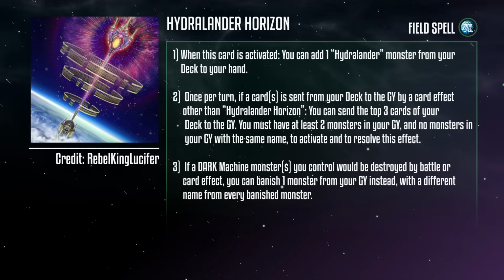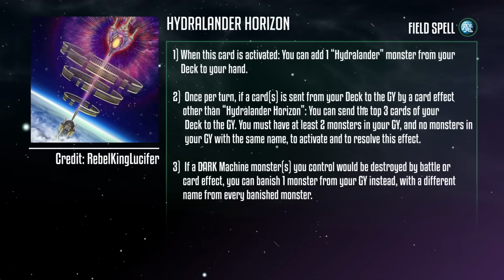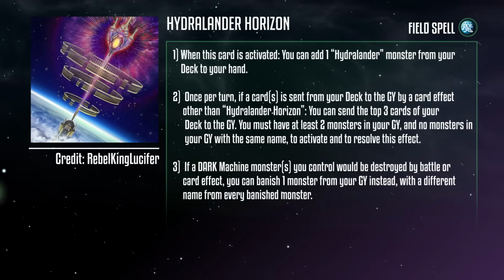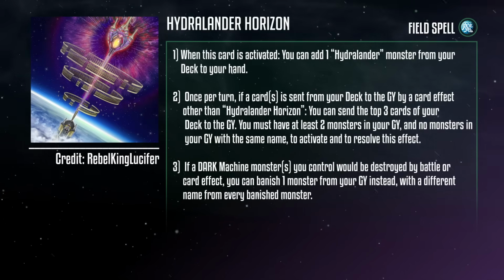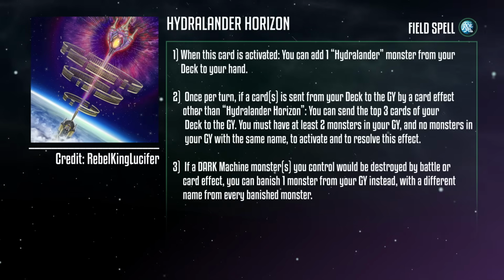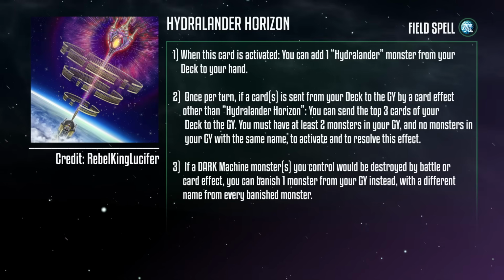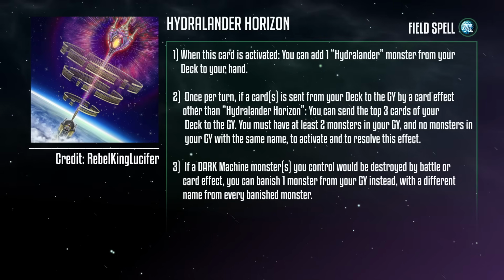If any number of Dark Machine monsters you control would be destroyed by a battle or card effect, you can banish a monster from your grave instead, with a different name from every banished monster. Notably, this protection is not once per turn, so as long as you have differently named monsters, which, you know, is the whole point of Domain, you can keep banishing them to keep your dark monsters safe.